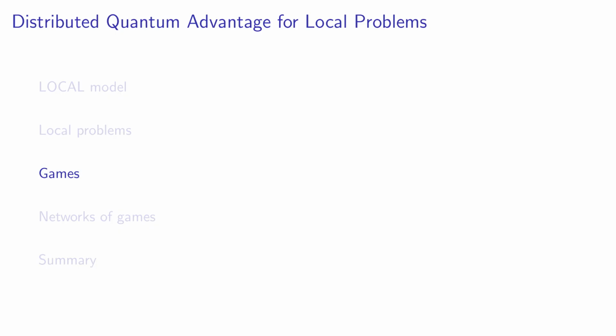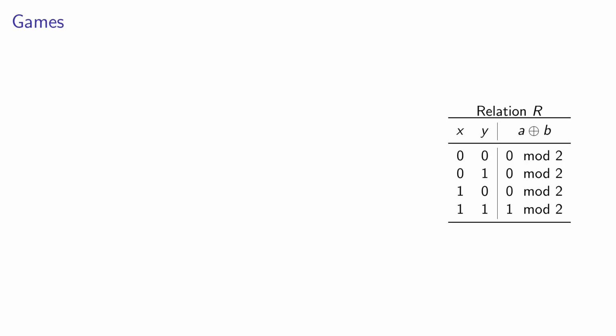Now that I have presented the preliminaries, I'm going to show you the main ingredient in our result, namely games. In this work, by a game, I mean a co-op game that is defined by a relation. For example, in this game, we have inputs x and y and outputs a and b that must satisfy this relation. Namely, if both of the inputs are 1, then the outputs must disagree with each other, that is, their sum is 1 modulo 2, and in all other cases, the output bits must agree, that is, their sum is 0 modulo 2. So now, how is this game played?